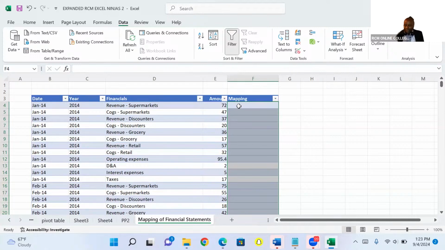So is there somebody who has been able to reach where Mwalimu has reached? Please talk to me this afternoon. Is there somebody who has been able to reach where Mwalimu has reached?